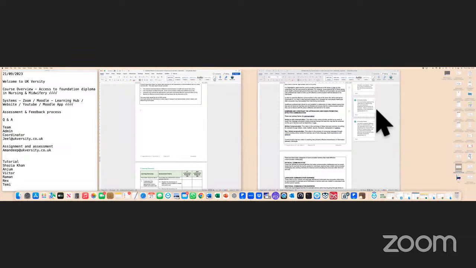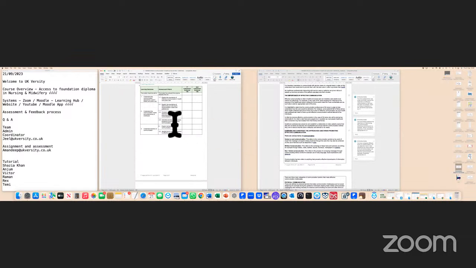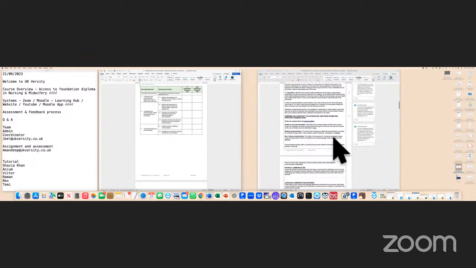Now, it is easier for me to not have an assignment brief, a unit spec, and for the assessor is also easier because I can see the one document, go back and forth and check whether you've done 1.1, whether you've done 2.1, 2.2, and then I can do relevant commenting all in the same document.